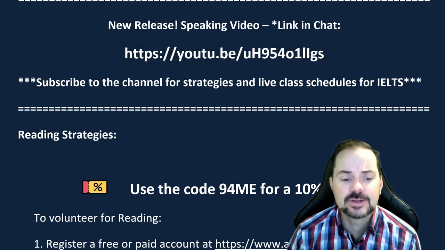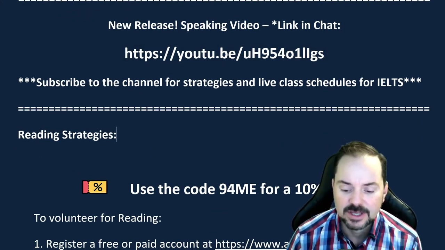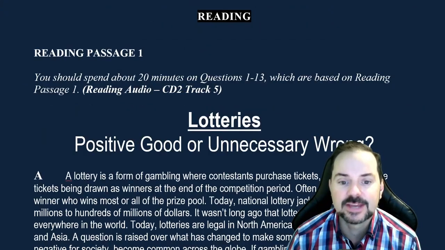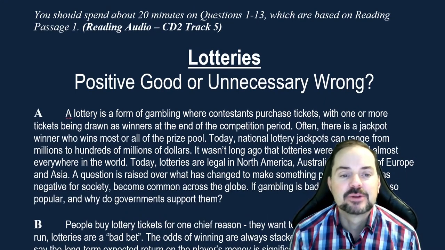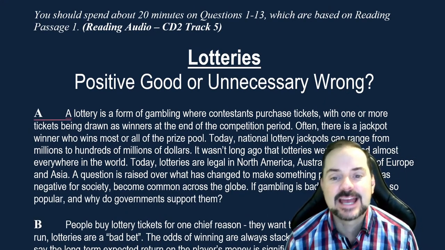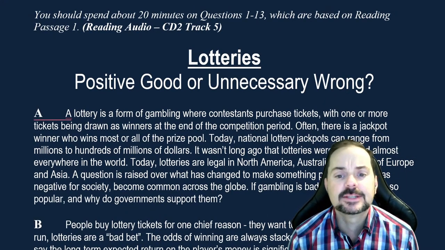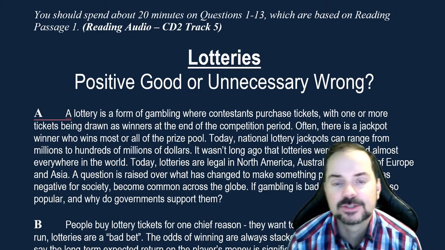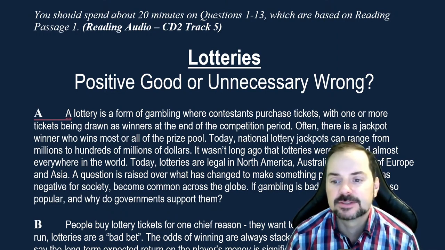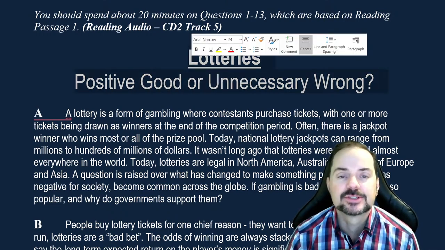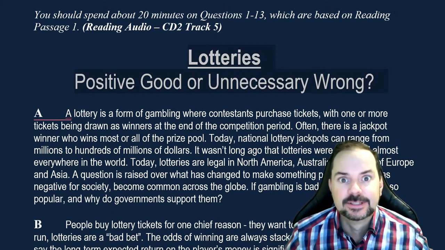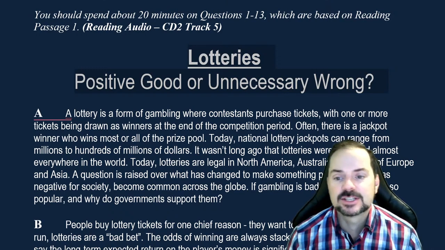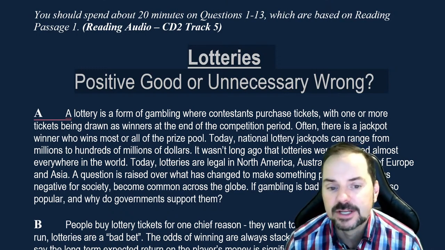Reading strategies. Okay, everybody, let's get into it. So today we are looking at this reading passage here, coming out of our second exam, and it is the first passage. The topic is lotteries, and you always want to read the title. So that's kind of my first tip, members, viewers. Read the title of your reading passage. Lotteries, positive, good, or unnecessary, wrong.